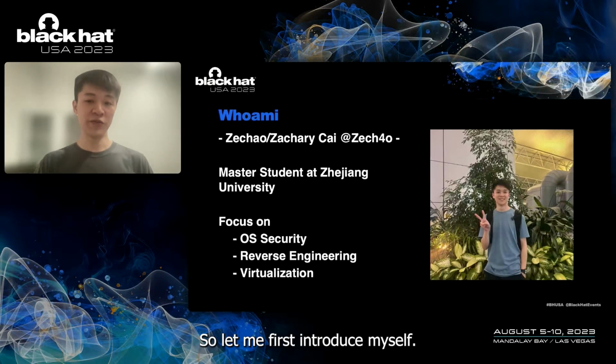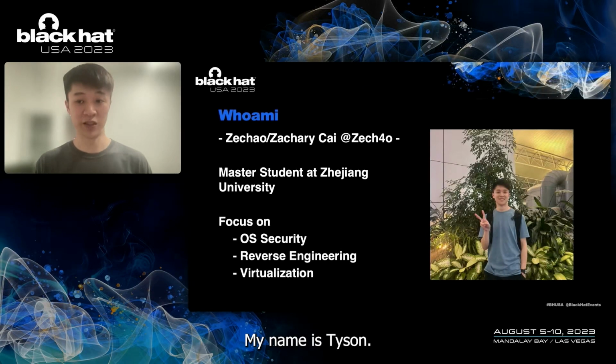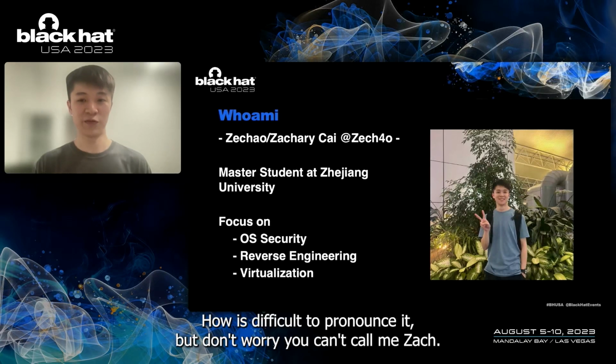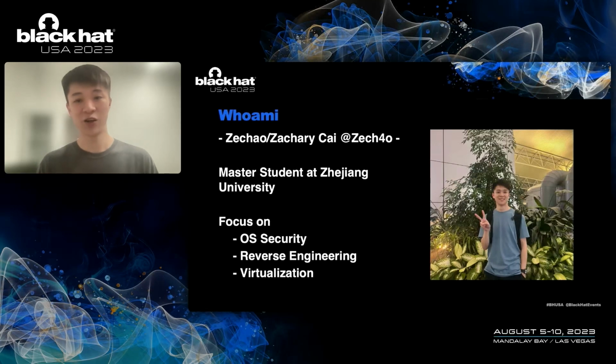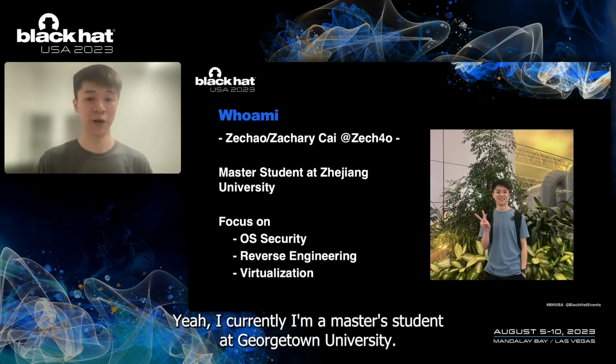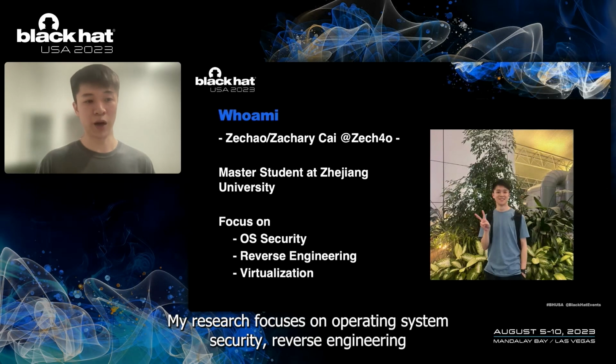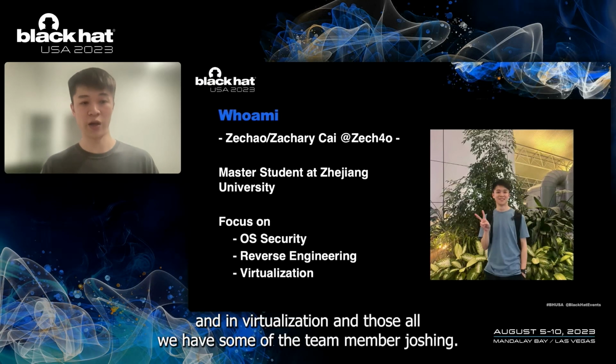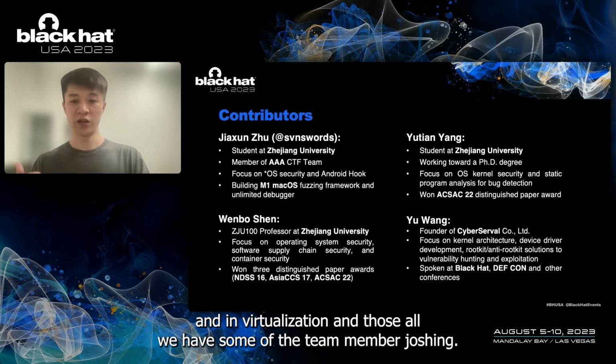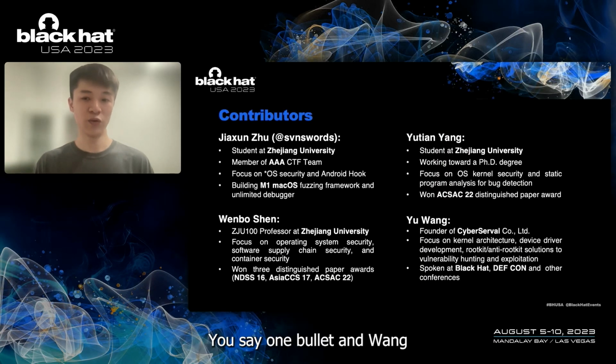So let me first introduce myself. My name is Zechao. It's difficult to pronounce, but don't worry, you can call me Zach, or my English name, Zachary. Currently, I'm a master's student at Zhejiang University. My research focuses on operating system security, reverse engineering, and virtualization. And also, we have some other team members, Jiaxun, Yutian, Wenbo, and Wang.